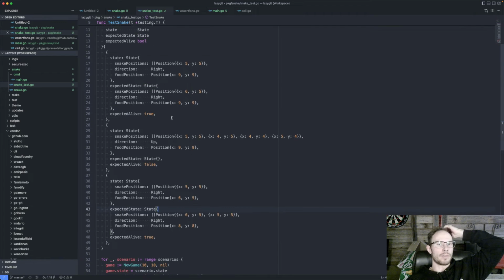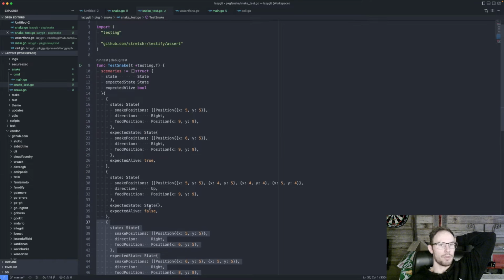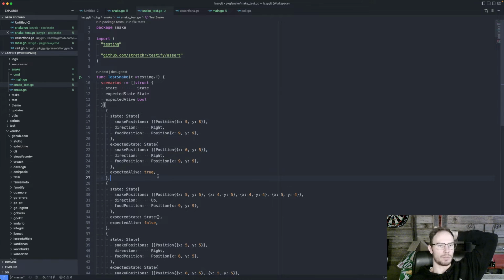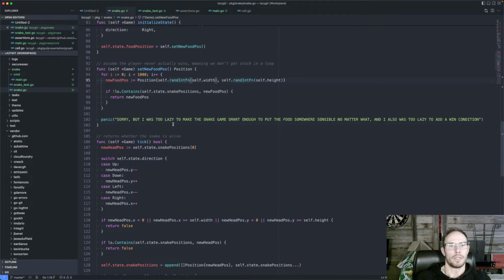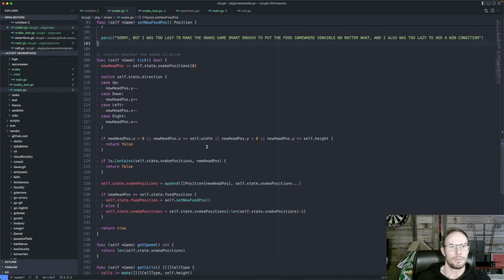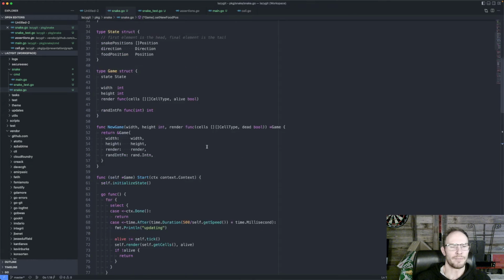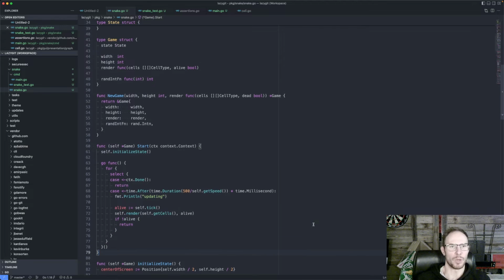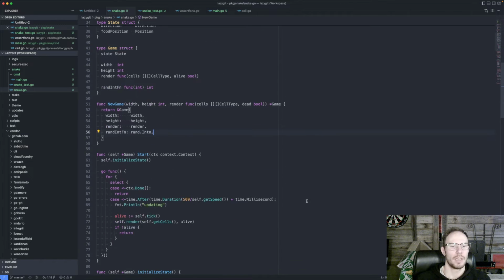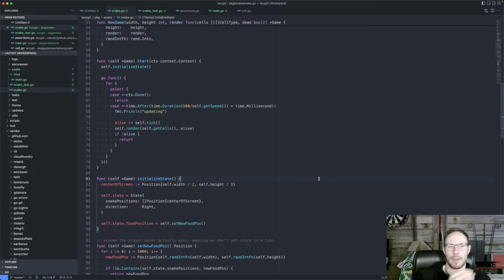So we've established that it can eat its own tail and die. It can eat some fruit and grow, and it can just move in general. So that's good. Alright, so we have our admittedly flawed snake game, which could use some refactoring, but it works well enough for now. And so the next step is to actually integrate this thing into Lazygit somehow.